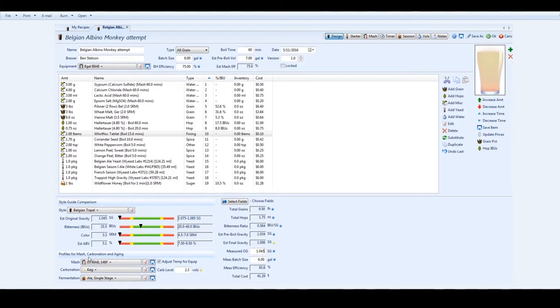Again, I do think it was a little dry, so I'm going to try a 148 mash temp. This is on my 8-gallon Brewhemoth system. Just a very straight, simple wheat malt base. The Hallertau is a pretty good guess. That's what I use in my Belgian wit for bittering. That's actually the only hop I use. So I think this is a good start.